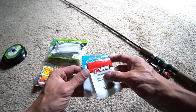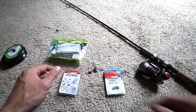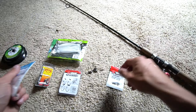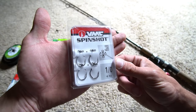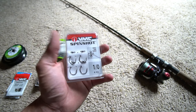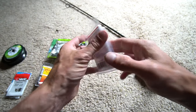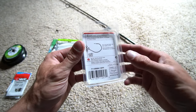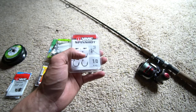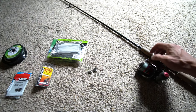There are about three ways I've done this. You can do a Palomar knot and leave a long tag end. You can do a pre-rig drop shot by Gamakatsu, which I don't really like, or you can use a VMC Spin Shot — and I have been using these and I do like them a lot. You get a really good hook-up, it lasts long. If you don't like tying a Palomar knot or you're new to drop shotting, you can use this.